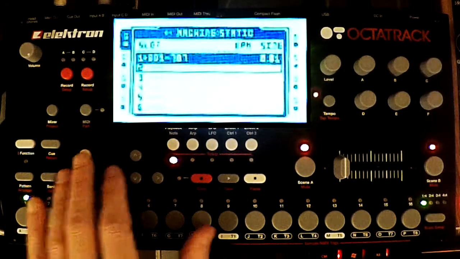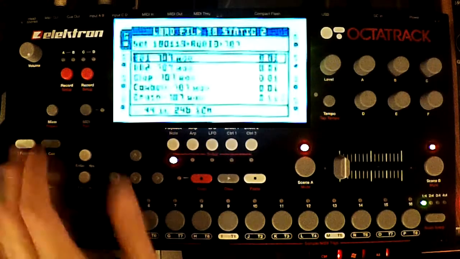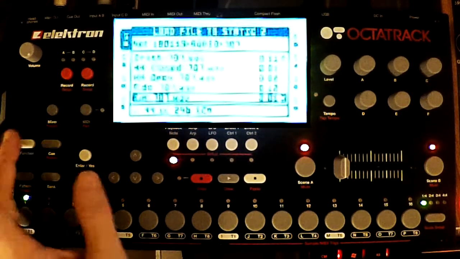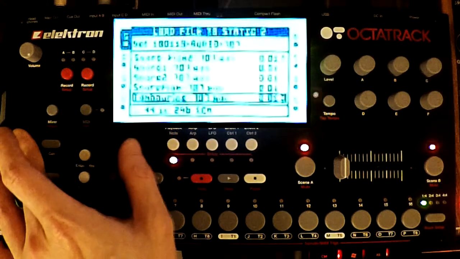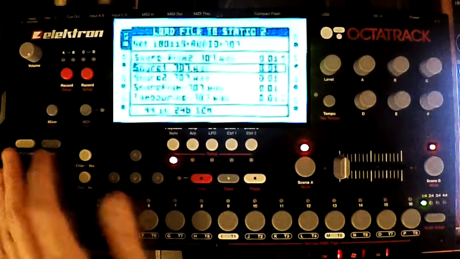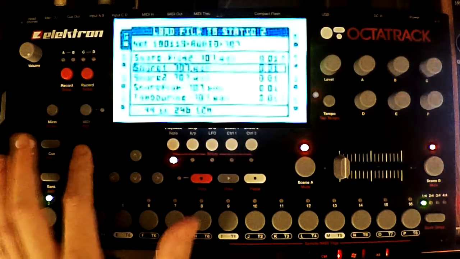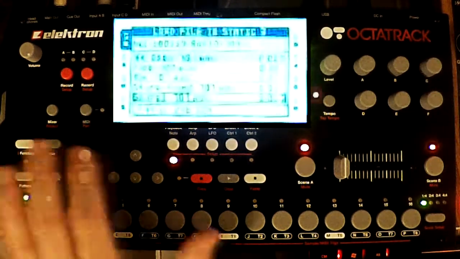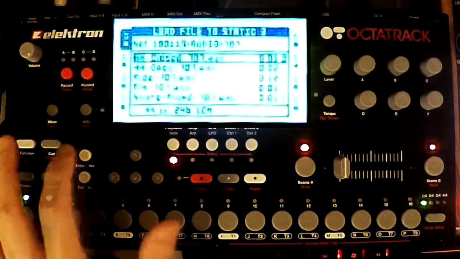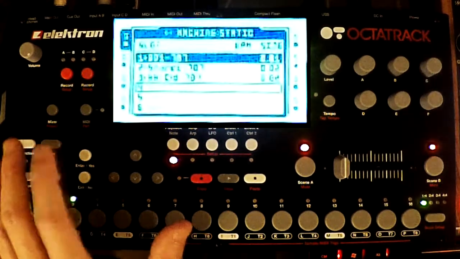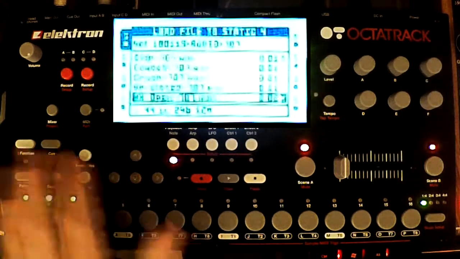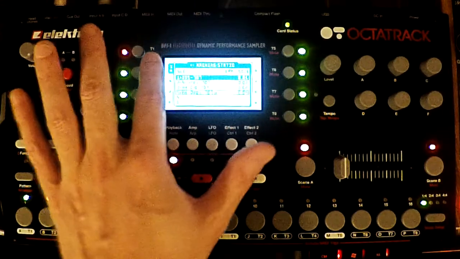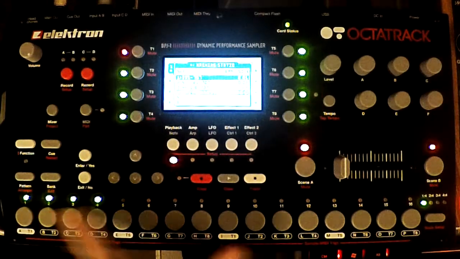Let's access, say, a snare drum next. So we're just going to go down and look for one. Now if you need to move fast through the menu, hold down Function and then go arrow down or up, and you can actually load things quicker. So I'm going to load the snare into 2. What I'm going to do is just load a couple more. Closed hi-hat and open hi-hat. We have track 1, okay? So let's exit this mode here.